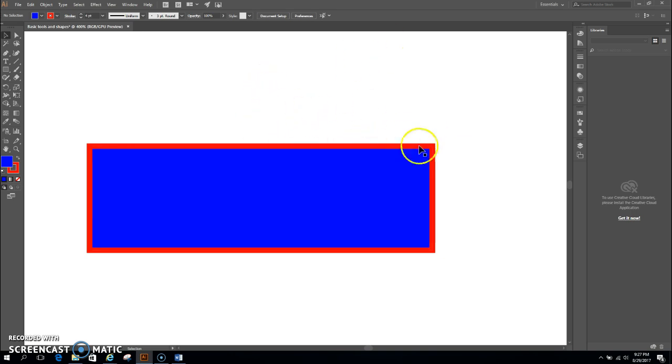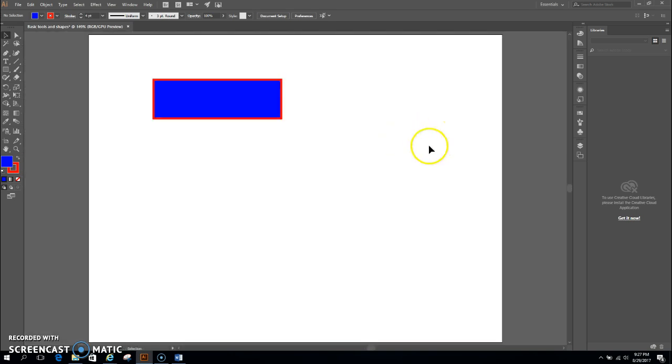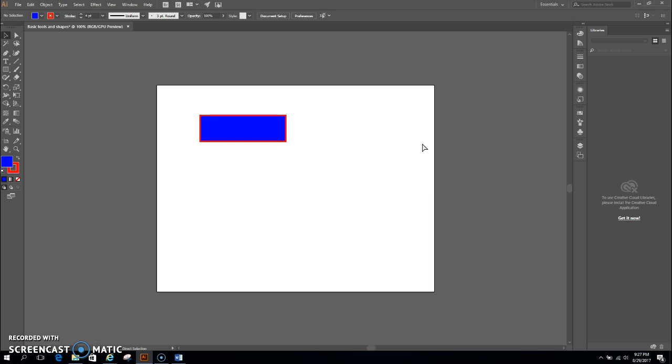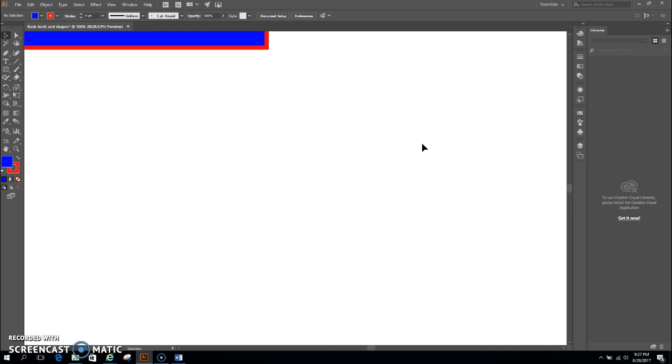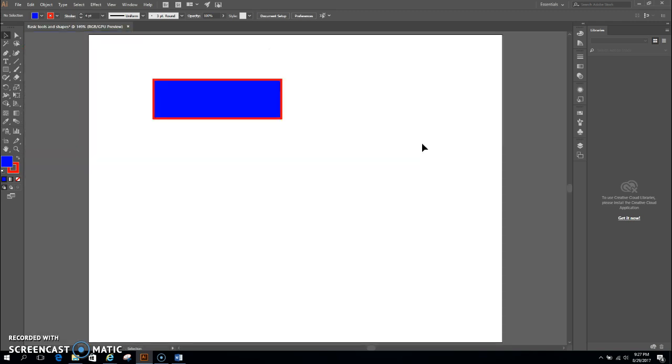Alright, so as you can see right now, I am really zoomed in. And I want to go back to just my original artboard, the original size. You can do Control-0 and that will get you back. Okay. When you want to zoom in and out, you can hold down the Control key and hit the plus or minus symbols. So minus will zoom out, plus will zoom in. Okay. Control-0 takes you back home.